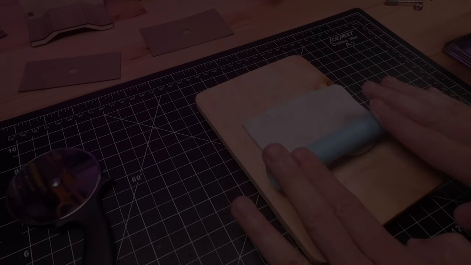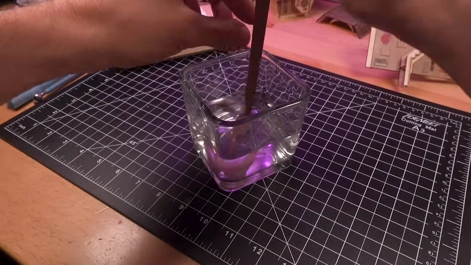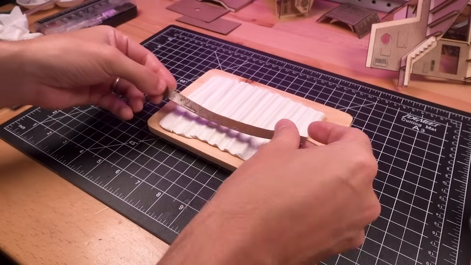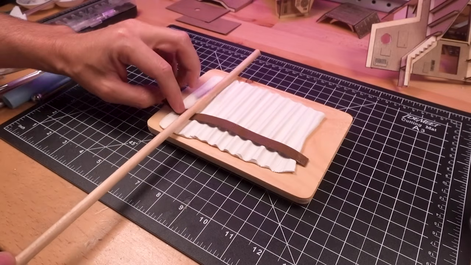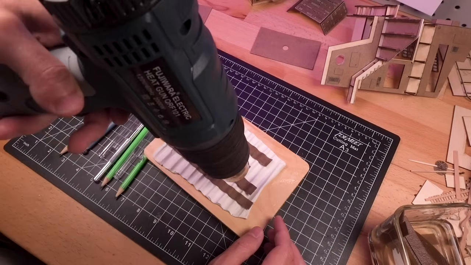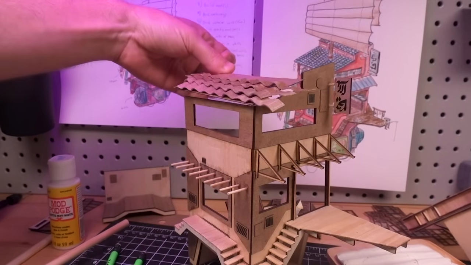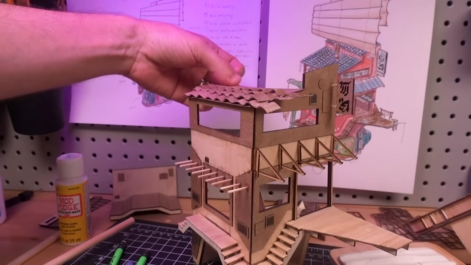My second attempt was using air-dry clay, waiting for it to dry, then dipping long strips of chipboard into water to soften them, then using those strips to make the terracotta roof tiles. But while this result was a little better, it was too thick, and the scale was just a tad too large.